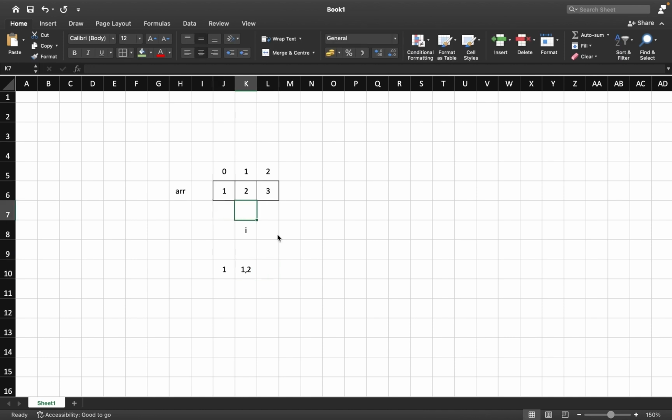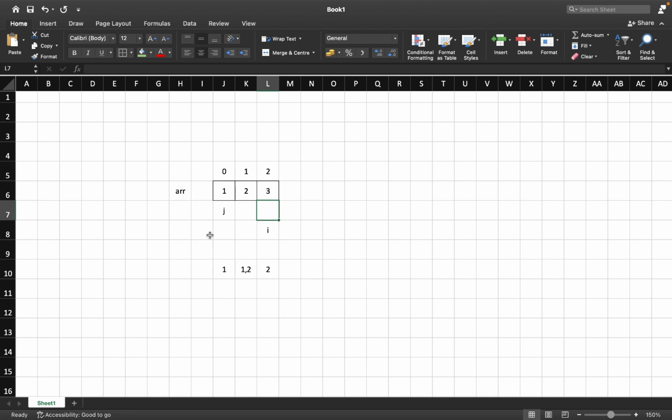We move j further now by 1. Now both I and j point to the same index. So another subarray comes out and it becomes 2. In the next iteration, j moves to index 2. And since j has again become greater than I, this is an indication that I has to move to the next index and j must reset to point to index 0.